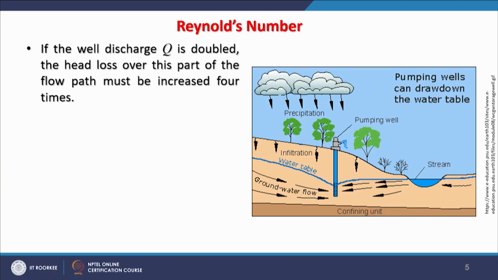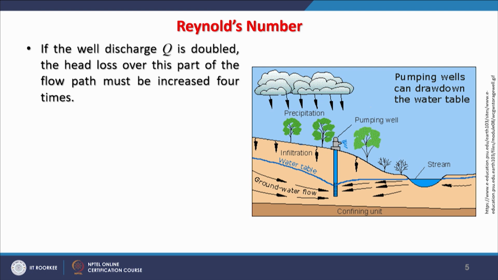So, high pumping or high withdrawal of water from a well will induce this head loss, and then the relationship will increase to a square relationship, and that will be bad for the life or health of the well. So, the intention should always be, when installing pumps and withdrawing water, that the flow should remain laminar all the time and the Reynolds number should be less than 1.